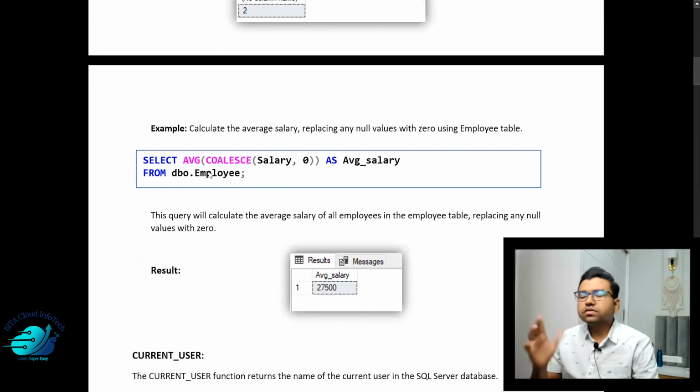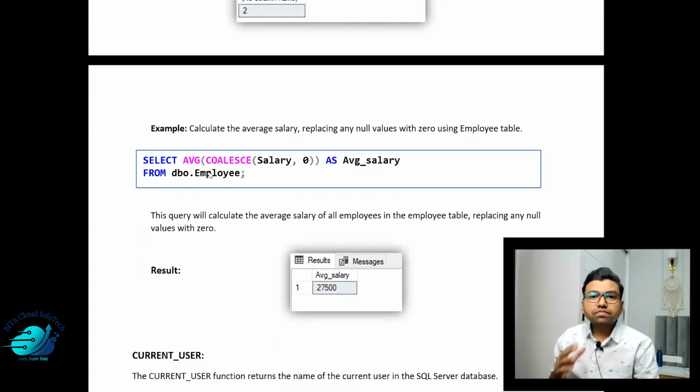Now, other functions: there are 5 different aggregate functions. Sum, minimum, maximum, average. These are things we already practiced in our group by videos. In case you have not seen it, please go and watch that video. That's very helpful for understanding. There we compared the data with Excel versus SQL Server. Okay. So basically the average function is just to calculate the average from all the salaries in the table and get the average salary. So this is the average.